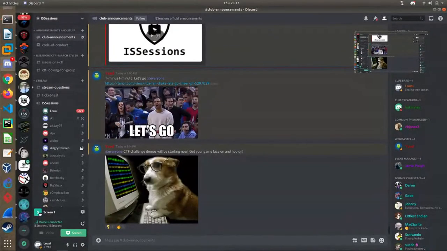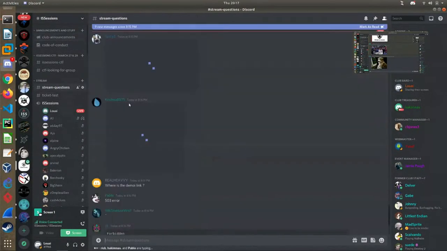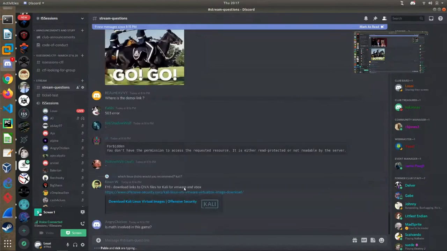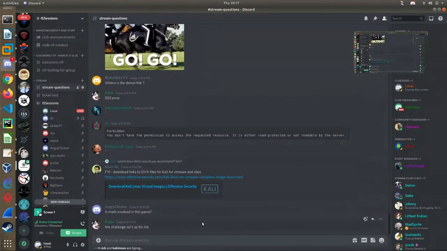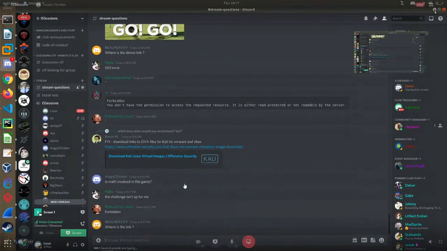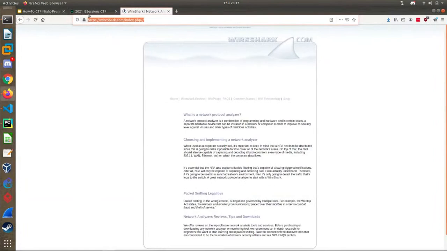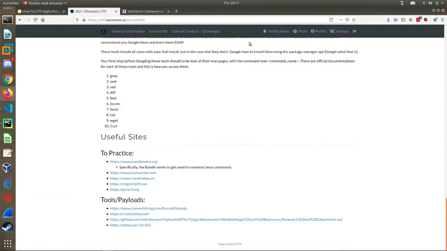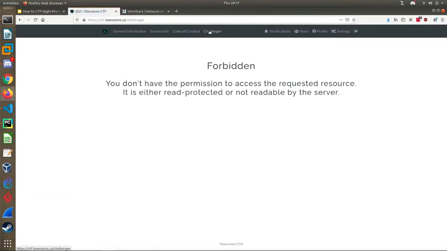Can someone just confirm that they're seeing the challenges and actually have access to it? Let me double check. Can you use the little account that you just made right now and check, because you have it? Sounds good. And then you can guide people to it. Sure. If you click on challenge, yes, it's not up yet.